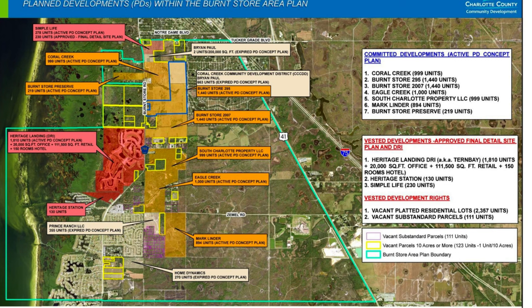Let's look at all the development going on planned for Burnstore Road. I want to thank the county — I reached out and asked if they had a map of everything going on, and they sent me all this information. If you've never dealt with our county or city government in Punta Gorda, let me tell you, just call the county and ask — they are so helpful. This map shows you all of the plans out there. Some are further along the planning stage than others, but everything in red is either happening or going to happen.